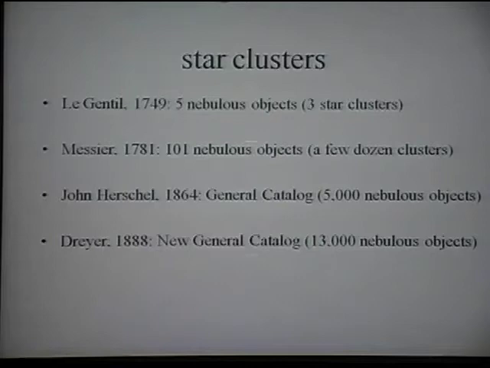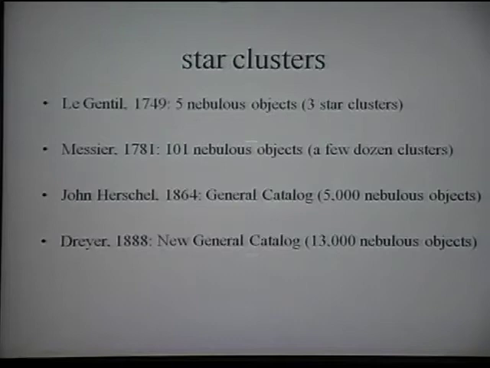And if you go out tonight and you see a fuzzy thing and you know, oh, that's a star cluster, well, you know it's not a comet. If you see a fuzzy thing over there and no one's ever looked at that thing before, maybe it's a comet. So people wanted to catalog the fuzzy things. The first person who tried to do this is this guy, Le Gentil, who in 1749 found five so-called nebulous objects and cataloged them. I wanted to read a little bit about Le Gentil because he was a hard-working astronomer.